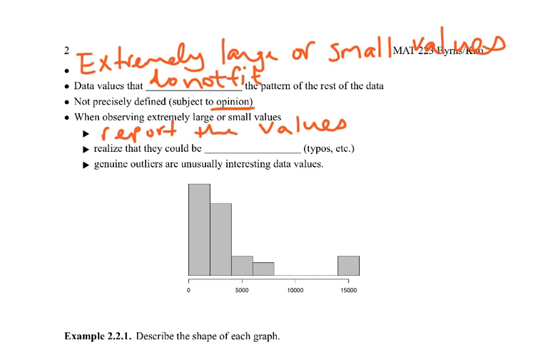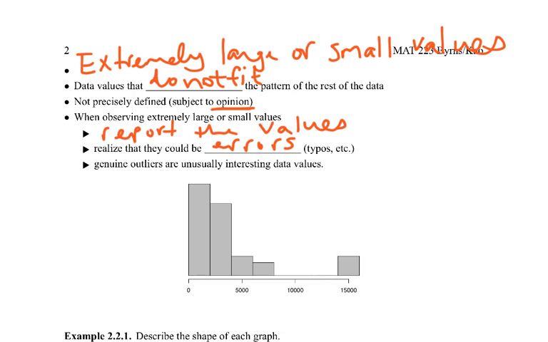Realize that they could be errors. They could be the source of an error. Sometimes we might collect data and somebody mistypes a number, and so we have an outlier that's really unusual, but it's an error. Or somebody was dishonest with data. We have a survey question I've seen before when we get to our projects later in the course regarding credit cards and how many credit cards do you own. And I think one semester somebody reported that they own 100 credit cards. So that group reported it as an outlier, but with the caveat that that's probably not an accurate number.